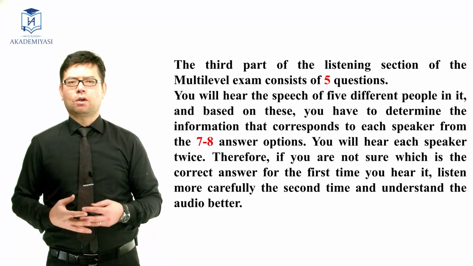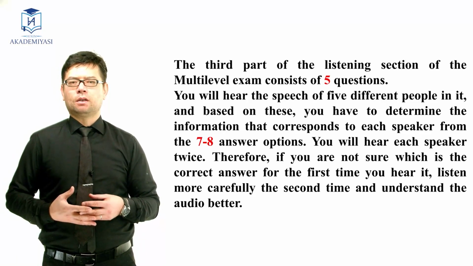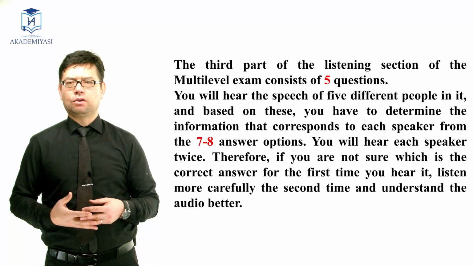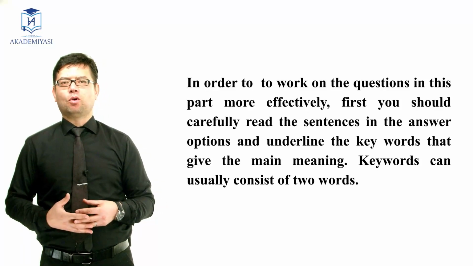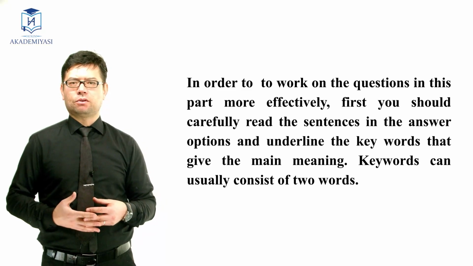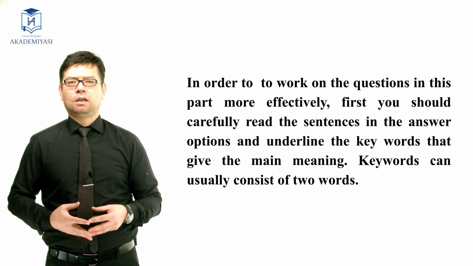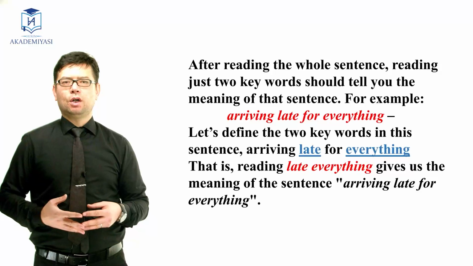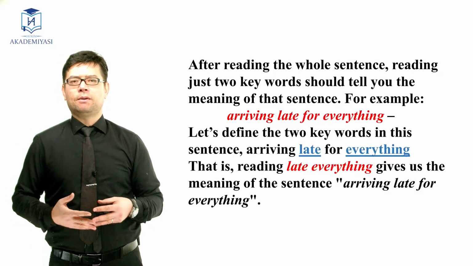Therefore, if you are not sure which is the correct answer the first time you hear it, listen more carefully for the second time and understand the audio better. In order to work on the questions in this part more effectively, first, you should carefully read the sentence in the answer options and underline the keywords that give the main meaning. Keywords can usually consist of 2 words. For example, after reading the whole sentence, reading just 2 keywords should tell you the meaning of that sentence.